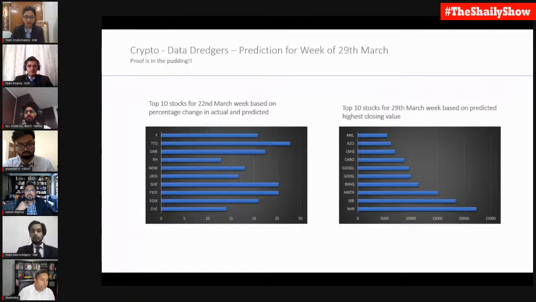Yeah, so these are our forecasted values, and NVR was coming at the top, and then SEP, then Amazon, and the rest from Google to Google. So we actually forecasted the open prices from 29th March to 1st of April, and then we took only the 29th March open price, and we checked it for the percentage increase with the 27th of March data. So we checked for the percentage increase of the forecast, and on the basis of that, we sorted the stocks, and we were getting the NVR as a top stock.